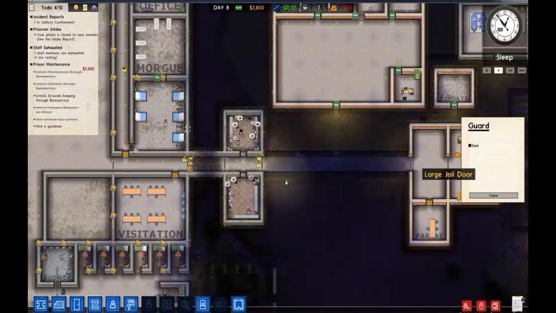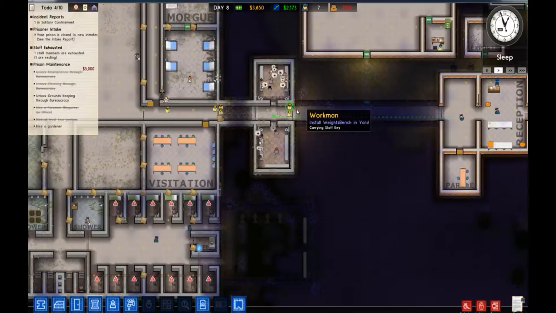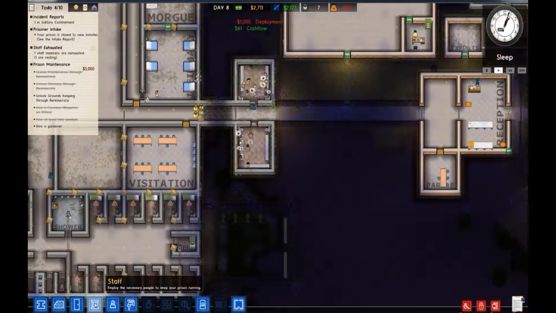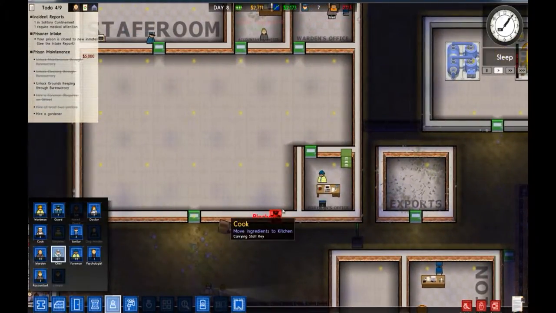You, go over here. You go over there. That was the sound of something being improved. Security's just been made, so we'll make deployment. Chief required. Oh, of course. We need to actually make the chief come into the place first. So the chief to 1,000, but he'll be working.